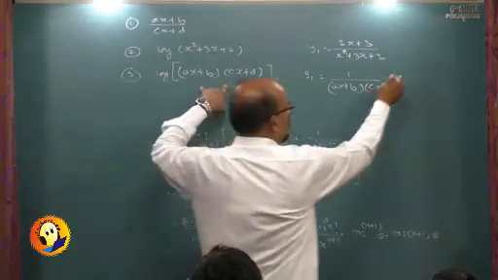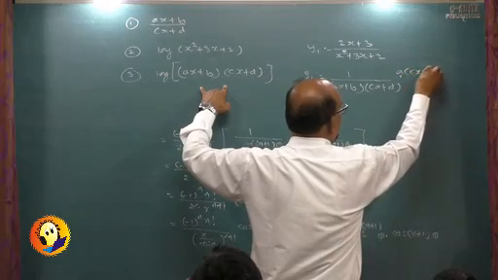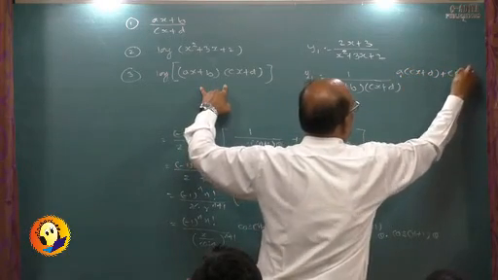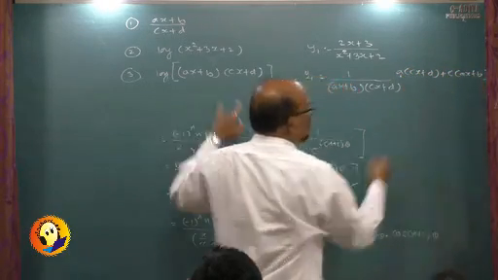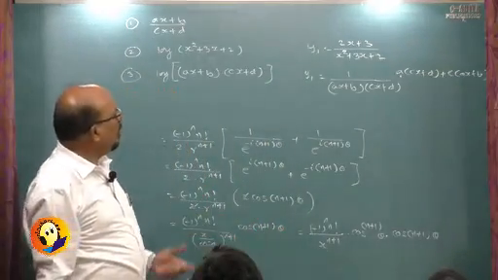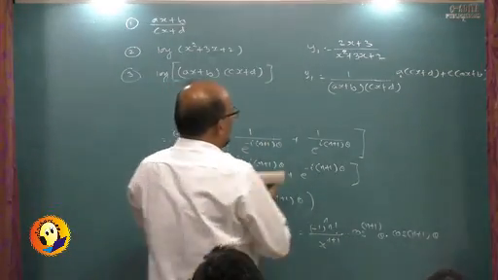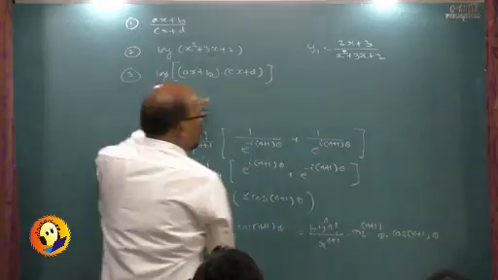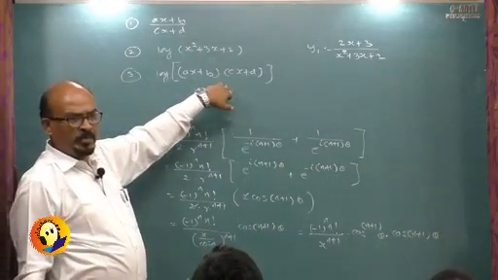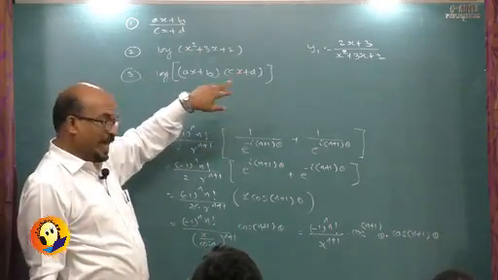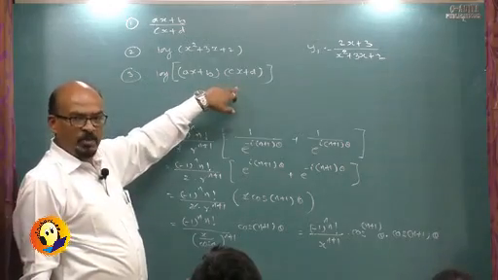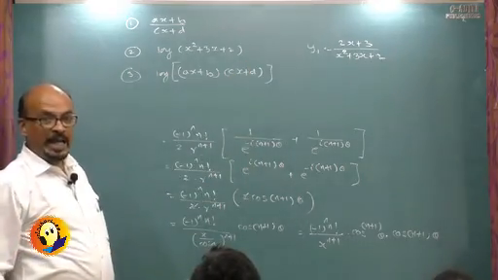a into cx plus d plus c into ax plus b. Fine. Or you separate the log. Yeah, it is log a plus log b. So it will be straight away 1 upon ax plus b plus 1 upon, a upon ax plus b plus c upon cx plus d, and apply n minus 1th.